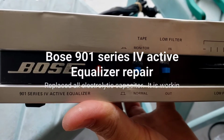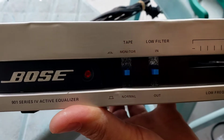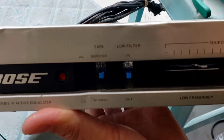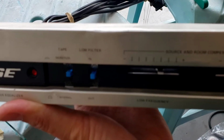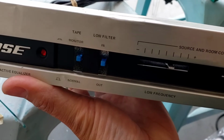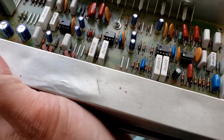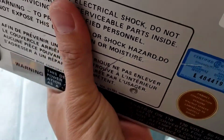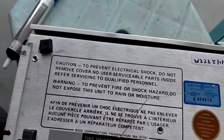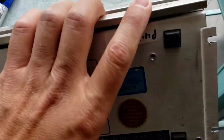The Bose 901 Series 4 active equalizer. I'll show you how to repair or replace the capacitor. So you remove four screws in the back. These four screws to get the case out.